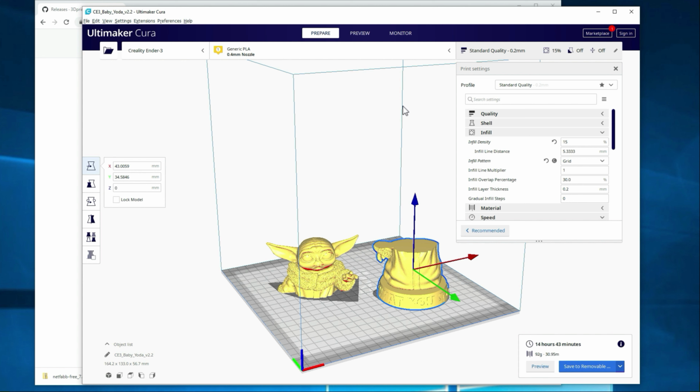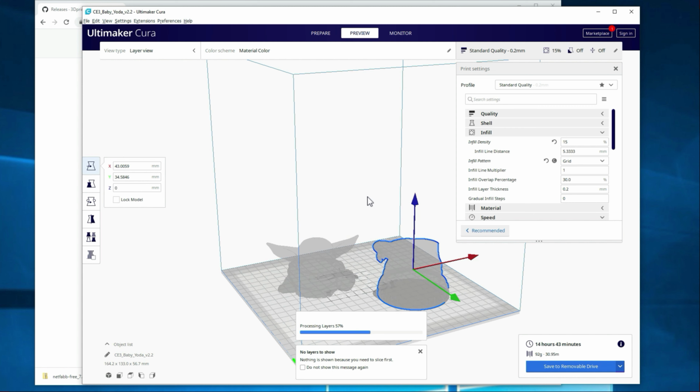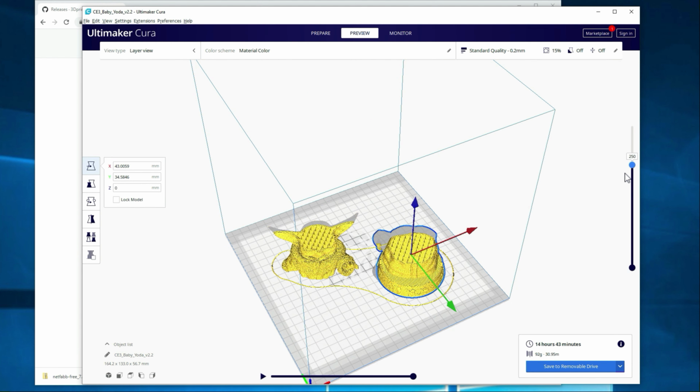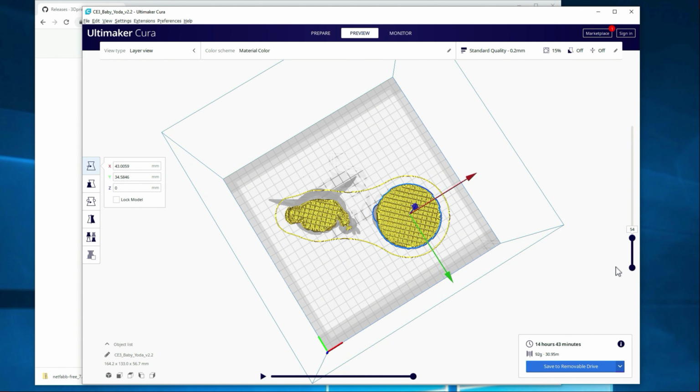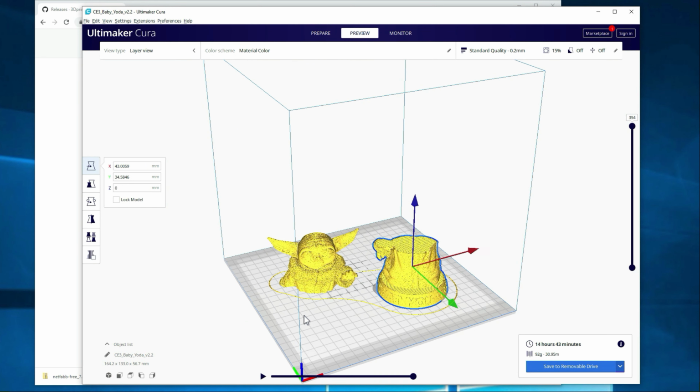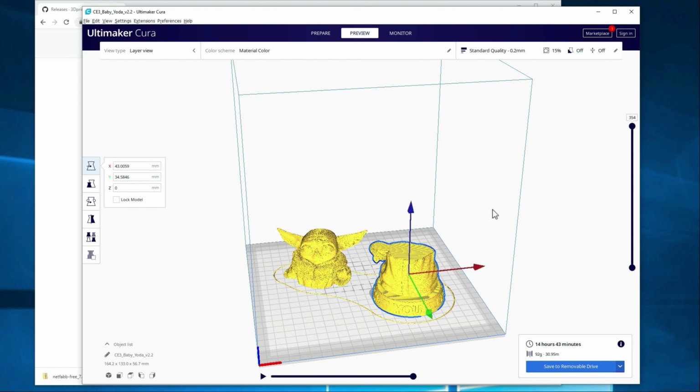Alright, now that we have the slice there, if we go over to preview, we can actually close this really quick and we can see all of the layers again. And here you can see where it's actually creating that top again so that you can actually glue them together. So that's the process. It's not very difficult. The entire thing, start to finish, once you have done it a couple times, really only takes a couple minutes.